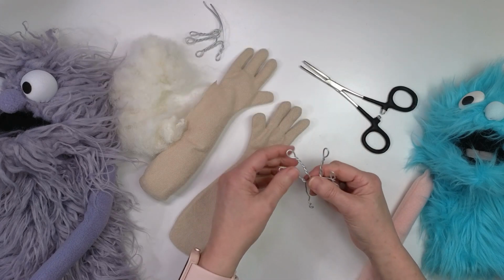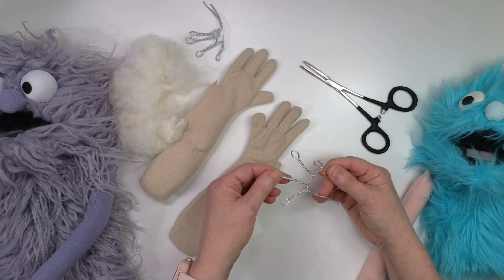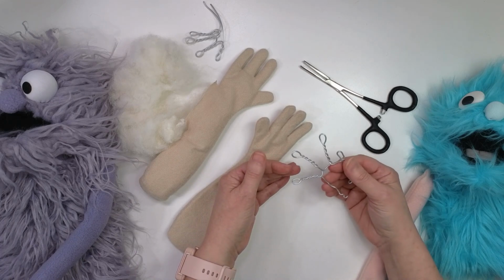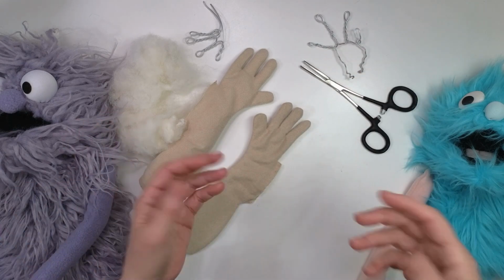The only local craft store around America that I know of would be Michael's Crafts. They sell this kind of wire in the polymer clay aisle. Just look for aluminum armature wire. It comes in a package of spool, and then of course Amazon, you can buy it there.